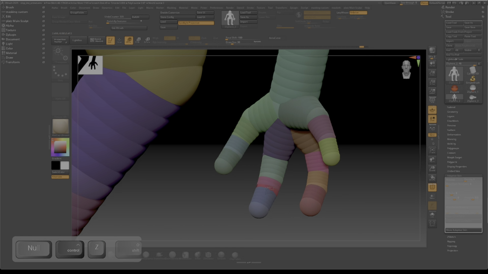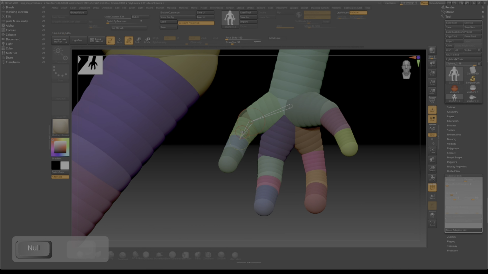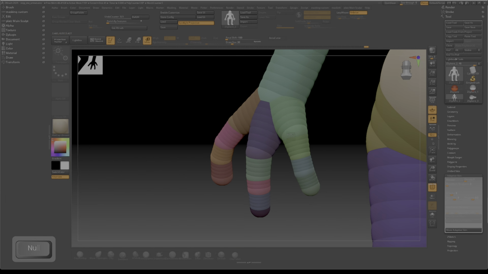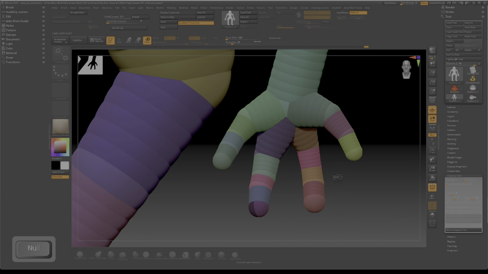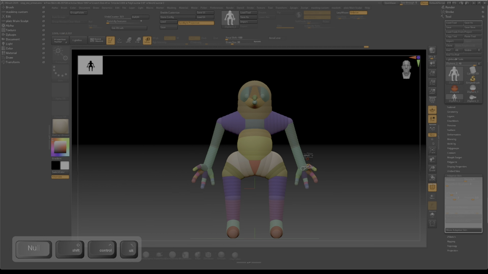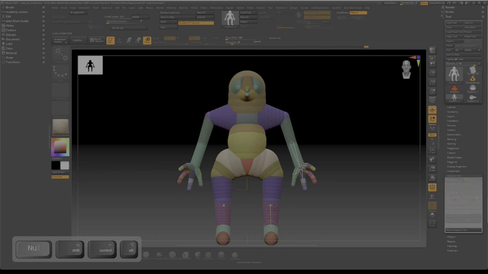Okay, so that looks better. Although, whoops, if I go to rotate, there we go. I haven't really used rotate too much. Okay, that looks pretty good. Yeah, all the little bones of the hand take up a lot of time. All right, let's start sculpting this thing. This should be a lot of fun. Sculpt.